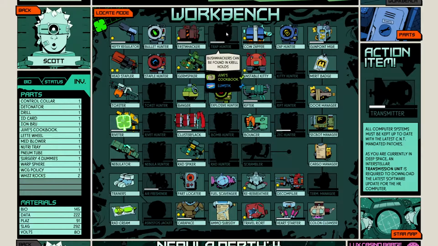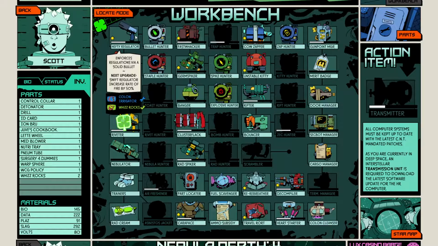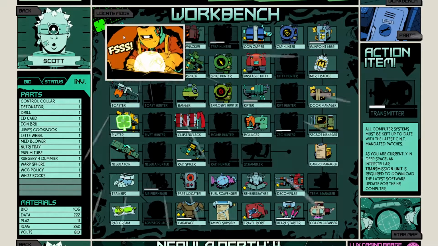We could make a trap hunter. Honestly, I don't want to make... Okay, so staples can be found in Exxon Theaters. We're running out of staples. We really need to get those things. We can do a colon irrigator and upgrade... Okay, let's do that. We'll do a colon irrigator. And we will upgrade the regulator.